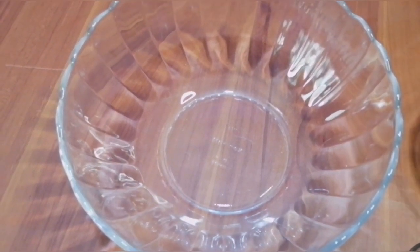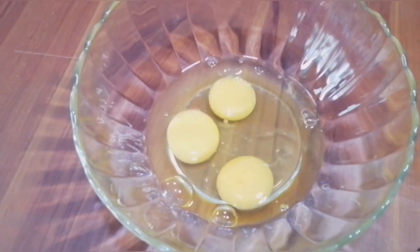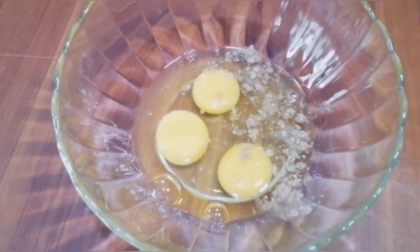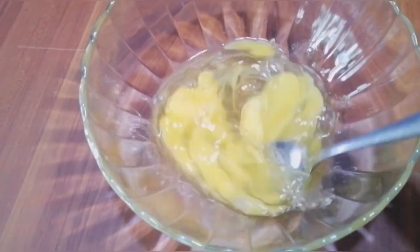Thank you. So starting off, I'll go in with 3 eggs. For this particular sandwich, we're not going to do much, so we just go in with white pepper. If you have black pepper, you can use that one too, and a pinch of salt. I will then whisk it till everything is combined.